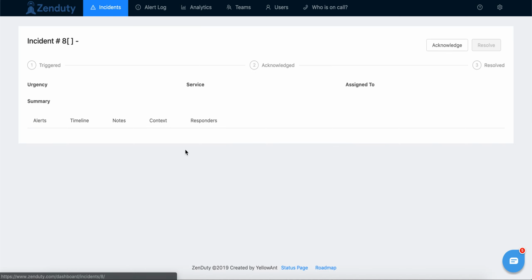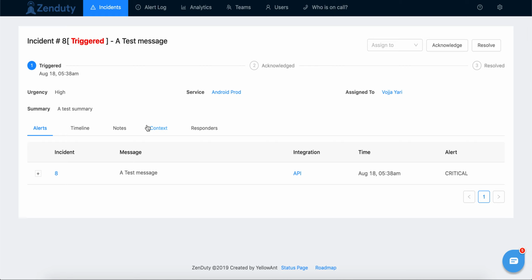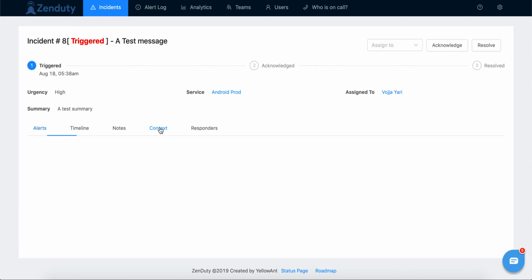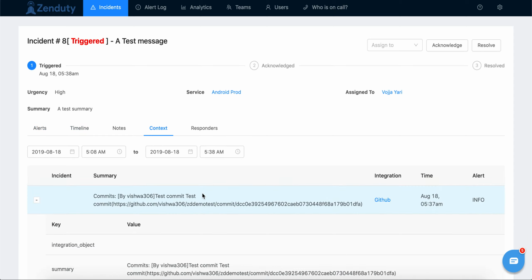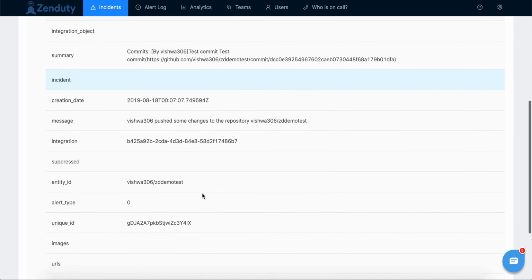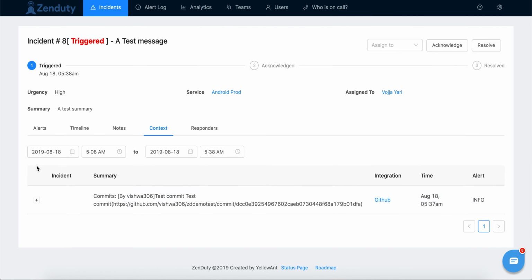For every single incident, you can see that there is a tab called context. In the context tab, you'll see all the data coming in from the context integration. So whenever an incident is created in the service, I can just go to the context tab to see if there were any new commits to our GitHub integration.